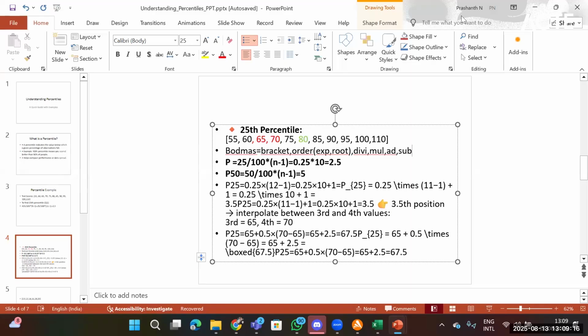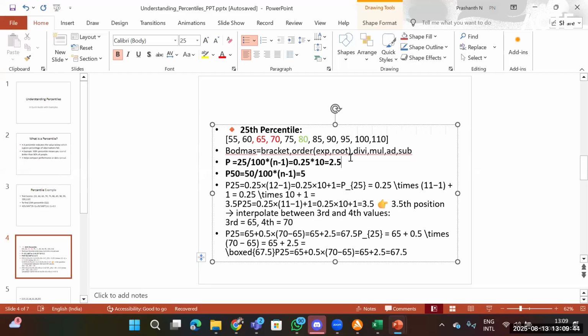So first it is brackets. First we need to solve the brackets, so 11 minus 1 is 10. Then we need to do division, that is 0.25. Then we'll do multiplication. Got it? Yes, ma'am. So here we have 2.5.